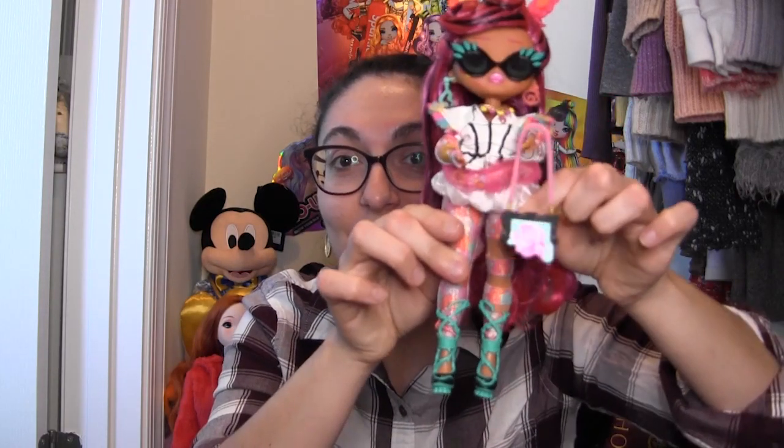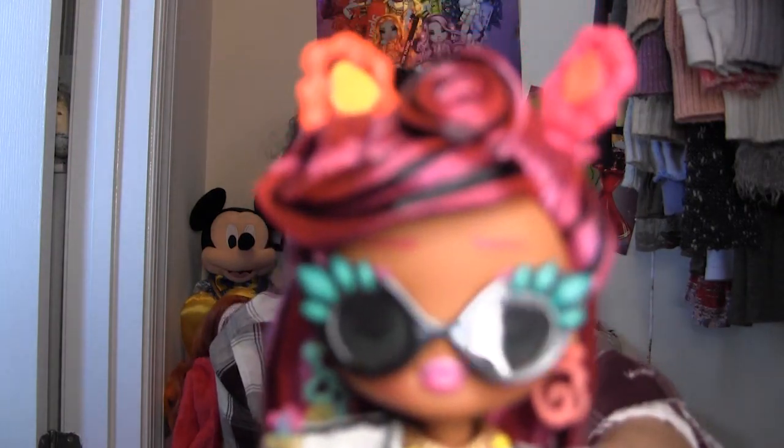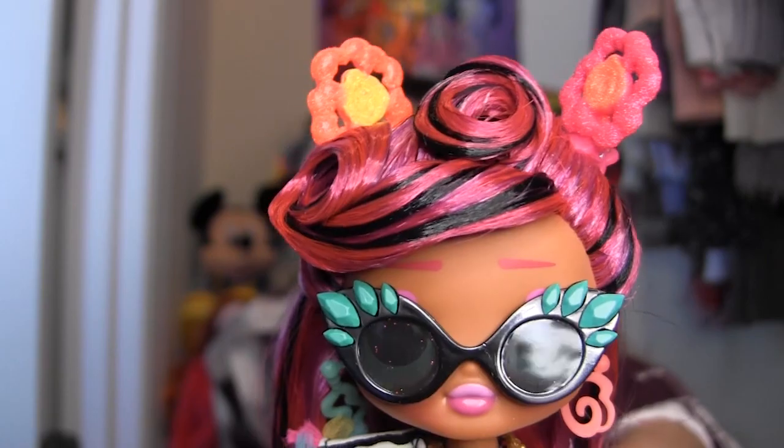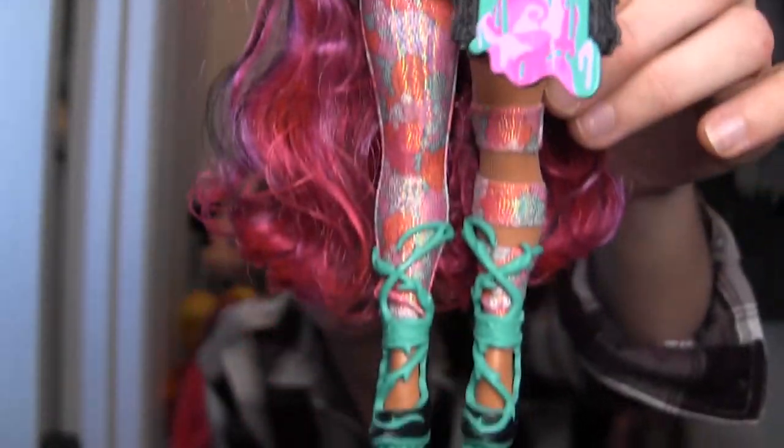Alright, so here is Miss Divine all together with all of her accessories and her shoes and everything. So there's a lot going on with her. I will admit that. She has a lot of bold colors and it's very loud. And yes, very abstract also. It's definitely not something I could see everybody really getting down with, but I just really like it. And I don't know if it's the color scheme that I really like the best, the florals, just her hair being the way that it is, but I'm really loving this.